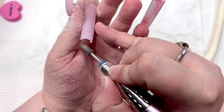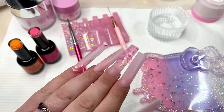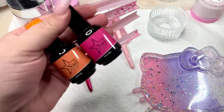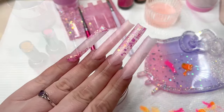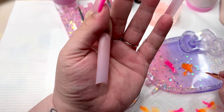Anyway, y'all, we're here filing. I think I might take this out, though. You know what I'm saying? Oh, it's gone. So there wasn't that much of that. Maybe I won't take it out. Anyway, y'all, we're here. We're going to do a little squigglies with these two beautiful Nail Reserve products, right on top of this little bomb ziggity.